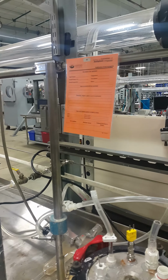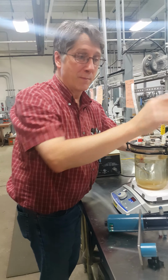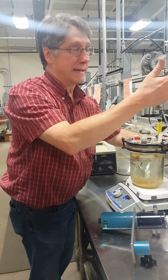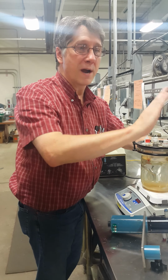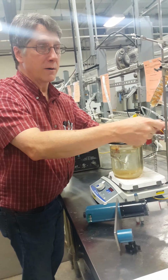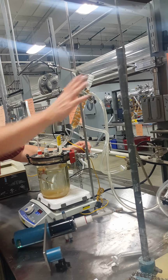These are behind every station. A permanent marker is the best thing to use on these, which sounds kind of funny, but it's actually easier. We've tried to use the dry erase markers and they smear on this. If you try to wipe them off, they're hard to wipe off. So if you use a permanent marker and write on it, then when you want to wipe it off, you get a paper towel and some isopropyl alcohol and it wipes right off.